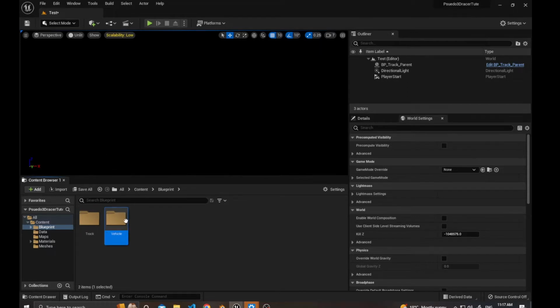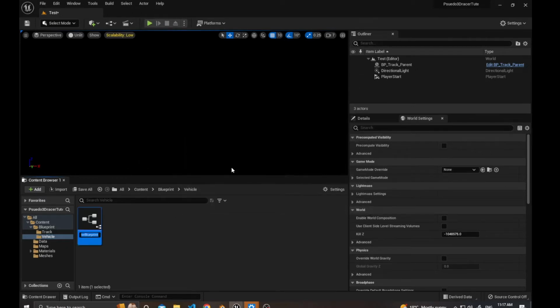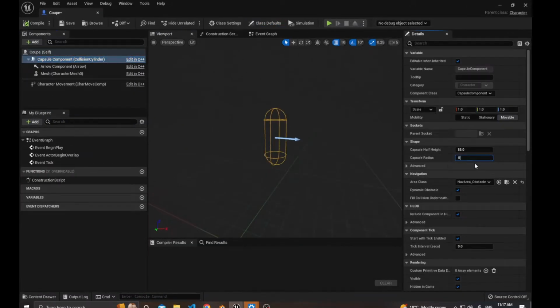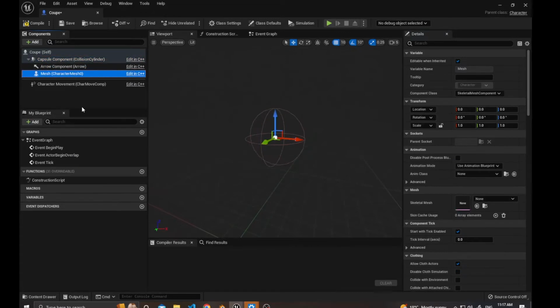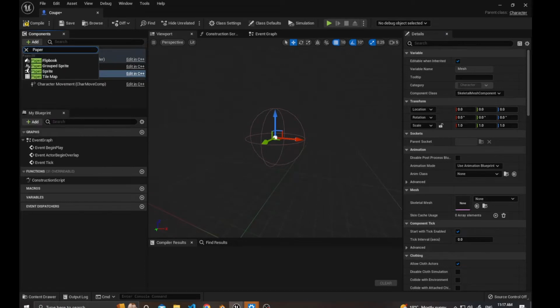We'll do vehicle, and let's make, so I'm just going to cheat and use a character here. I'm going to call this coupe. So just a circle, mesh. No, we're not going to be able to use that, so we're going to use a paper sprite.